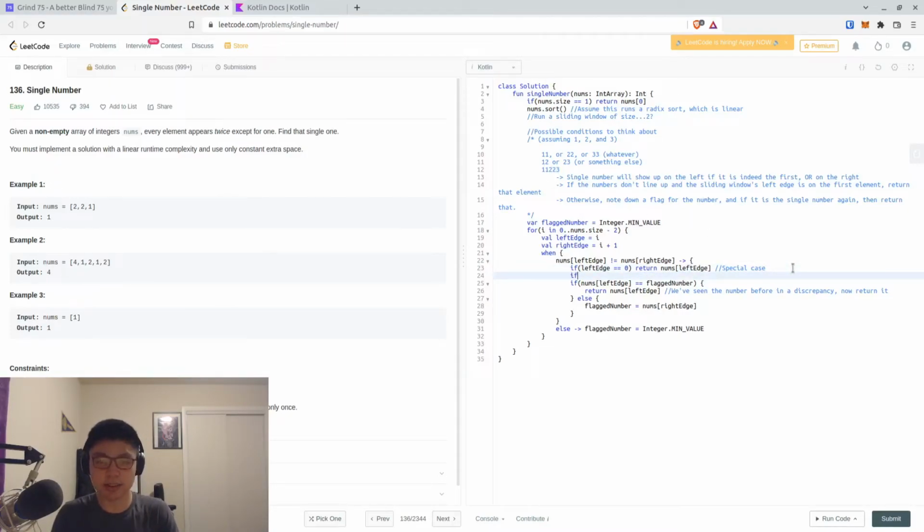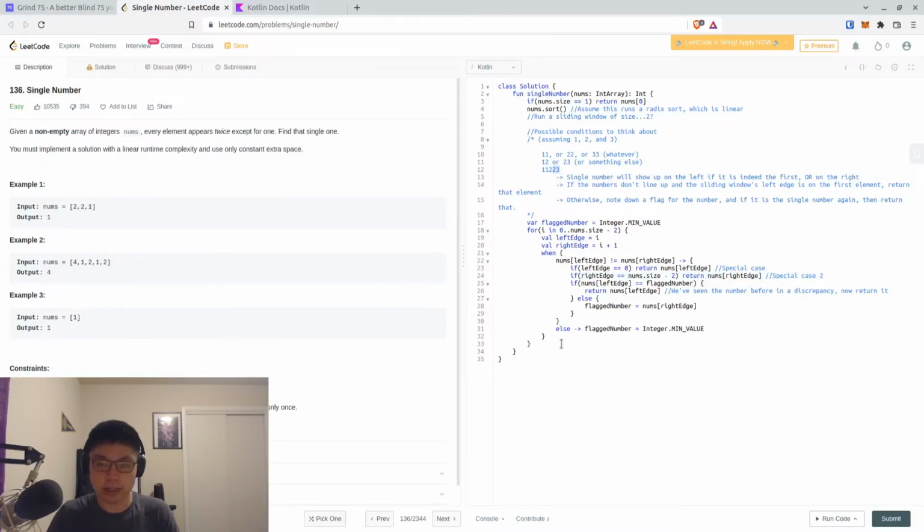And actually this is also another edge case. So if right edge is equal to nums size minus 2, we return nums right edge. This is the special case too, where it's on the right edge like this, right? We have nowhere else to go.